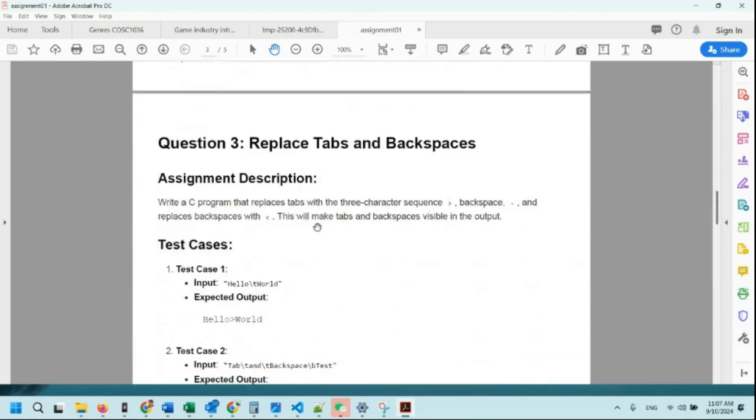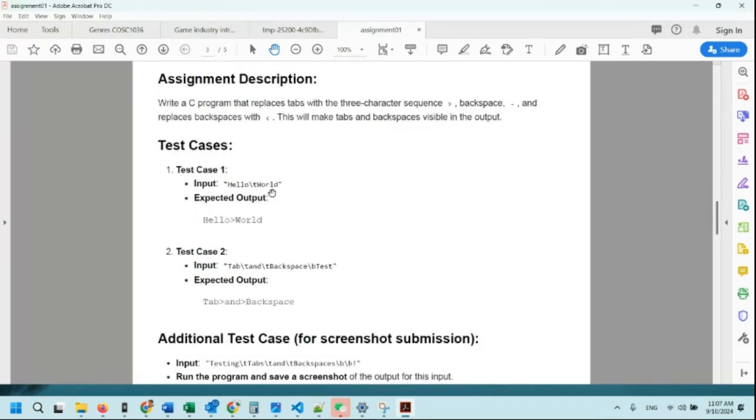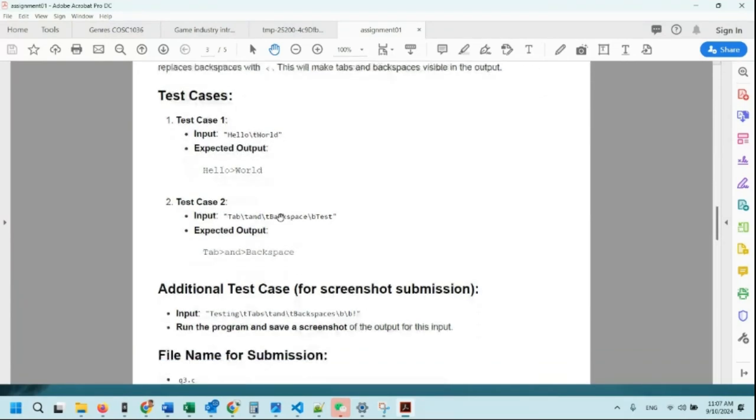Moving forward, for the third question, we're going to replace the tab with our special character, either a greater sign or a smaller sign. So there are some rules. If it's a tab, it's replaced by the greater sign.